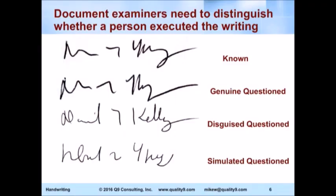When we look at handwriting identification, there are different attributes we look at. This is a situation where I know the answer to the question of which ones were written by someone else and which ones were written by the same person, because this is from a proficiency test — we know the answer. The one on top is known to have been written by this person. The next one down is a genuine questioned document, meaning it was submitted as a questioned document but we know it really is the person's signature.